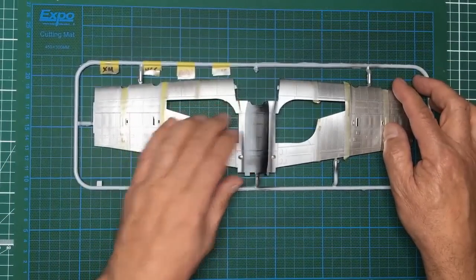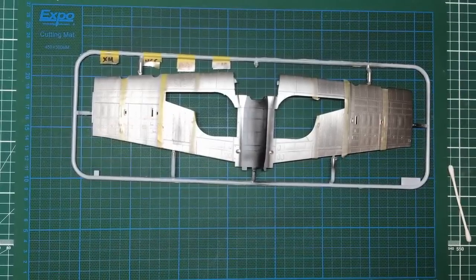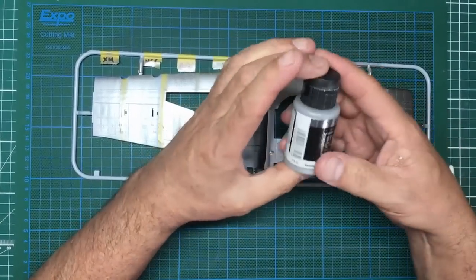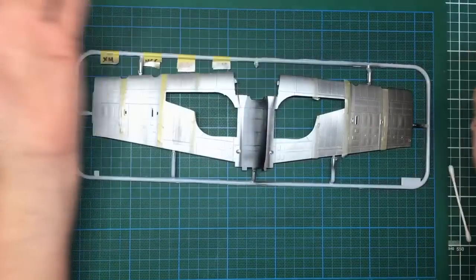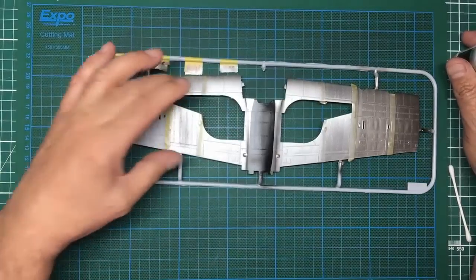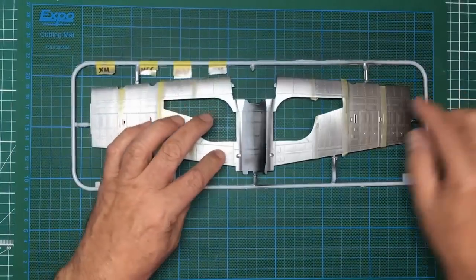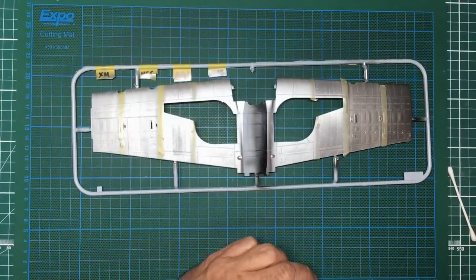So I think there's your proof, guys. The Model Air and the Dull Aluminium haven't dried. So what I'm going to do now, this bottle here of Dull Aluminium, this is what I think of your paint, Vallejo. I emailed you, I told you the code off the bottle, you came back and told me it should be okay. I have now proved on camera it's not okay. So if you are watching this, perhaps you'd like to send me another bottle, because this one has just gone in the bin.